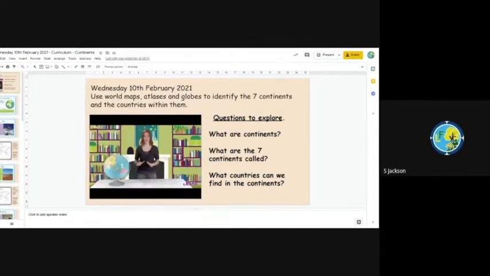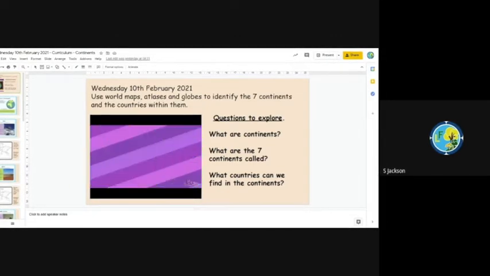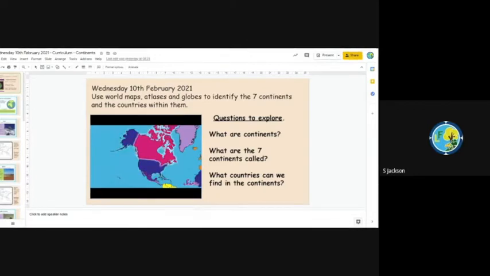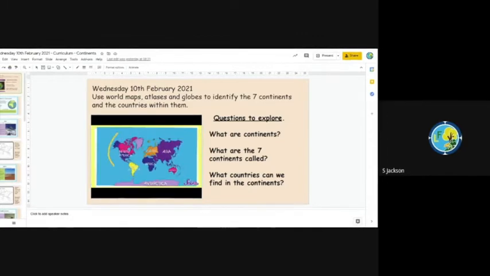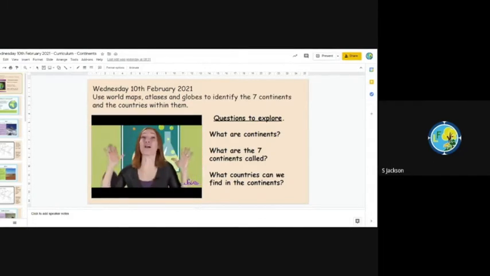Most of our 7 continents are divided into smaller pieces of land called countries. That's what all these different colors are within the bigger chunks of land. Like in North America, but Australia and Antarctica are continents that aren't broken up into smaller countries. The other 5 continents have almost 200 countries on them. That's a lot of land.